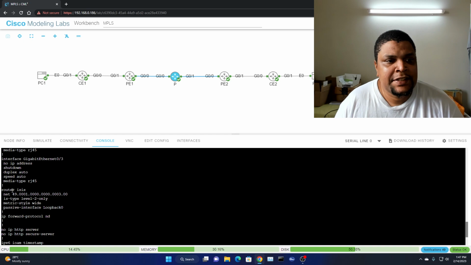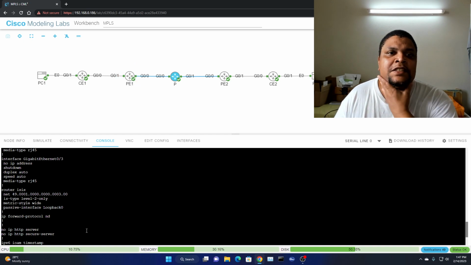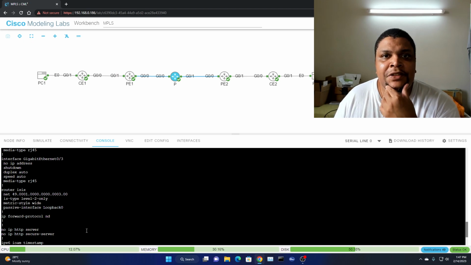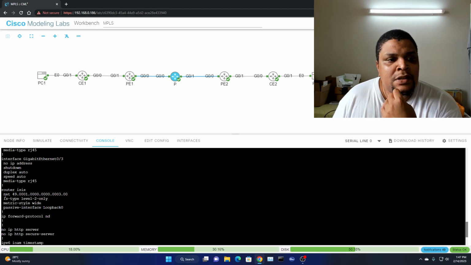And there is ISIS. ISIS is a protocol used by service providers. You're going to have to do some research on it. But it's a regular routing protocol, used by service providers. Okay, that is ISIS.